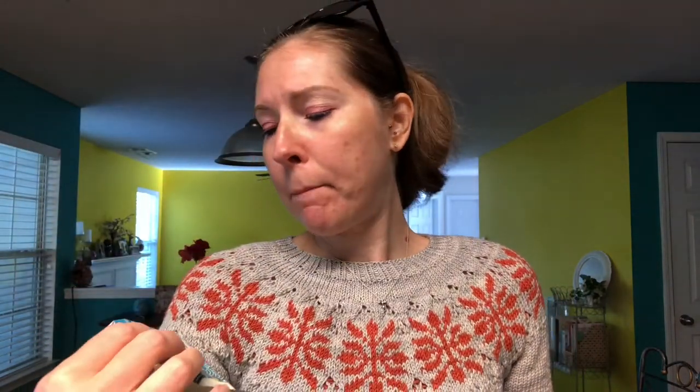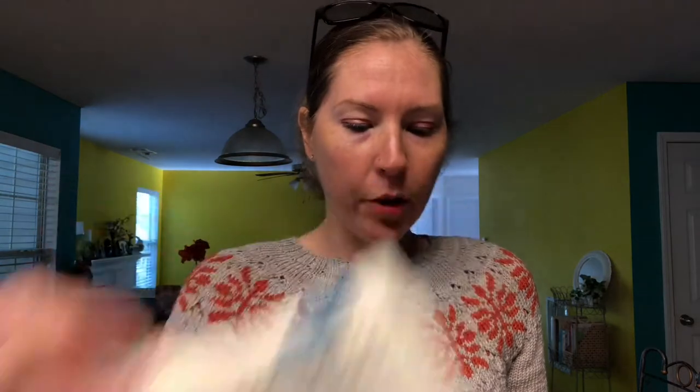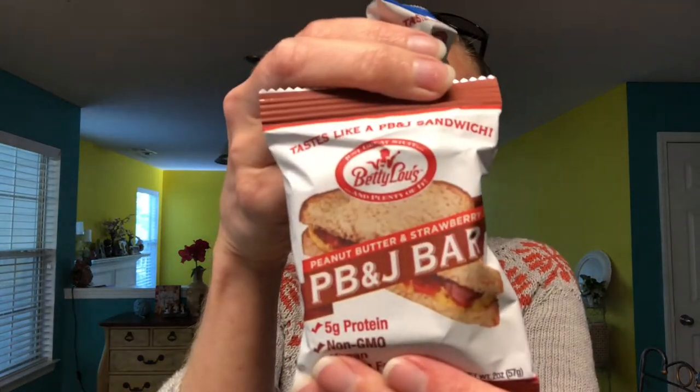I don't know. So anyways, two of the Go Macro protein replenishment, which is peanut butter flavor. Two of the Go Macro protein pleasure peanut butter chocolate chip. And then a Betty Lou blueberry fruit bar. I love these. And then a Betty Lou peanut butter and strawberry PBJ bar. So those are snacks. The bars are like a breakfast thing, and the other ones are a snack.